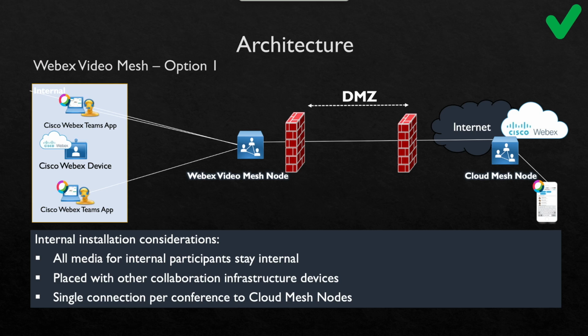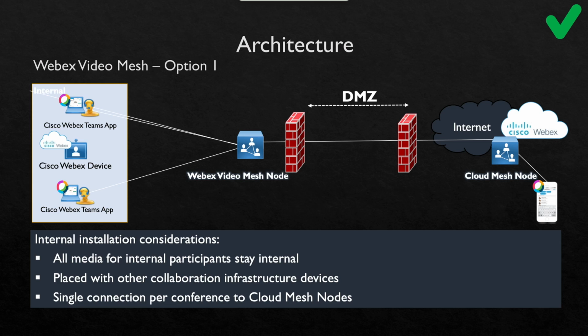They're just not sending the media out to the cloud. We're keeping the media, which is really the bandwidth consuming component of these meetings, internal on that video mesh node. Now, if participants external to your organization connect to a meeting through the cloud, then at that moment, the video mesh node will establish a single connection out to the cloud with a composite of all the participants in the meeting internally connected to the video mesh node, and that way those participants in the cloud are able to see and hear participants that are internal and vice versa.